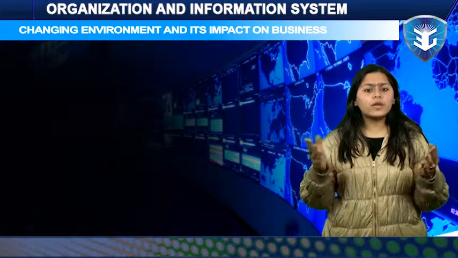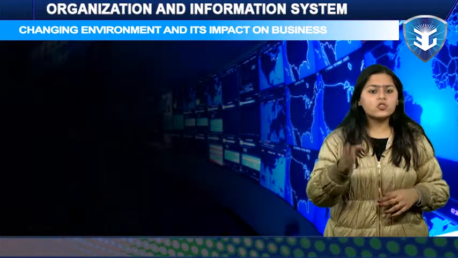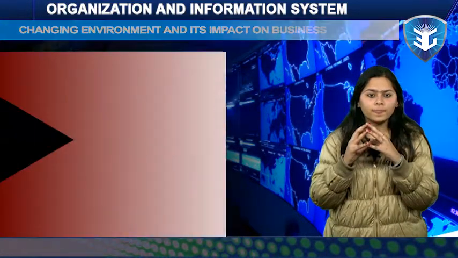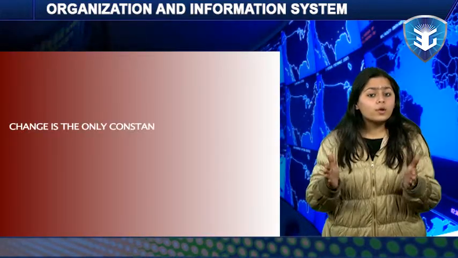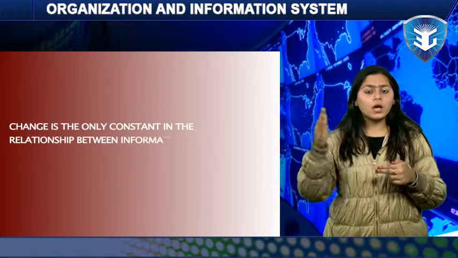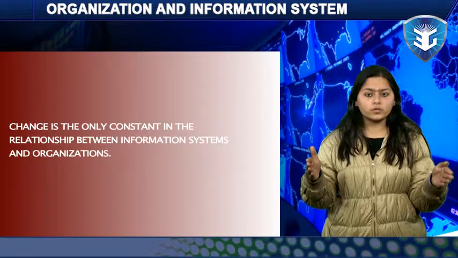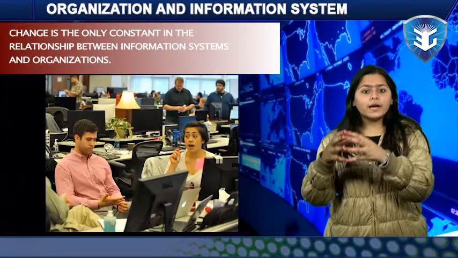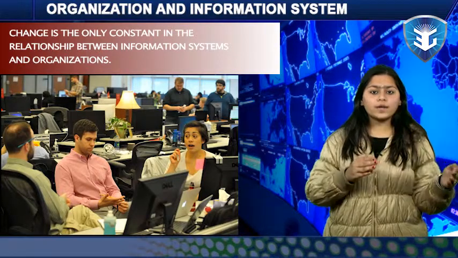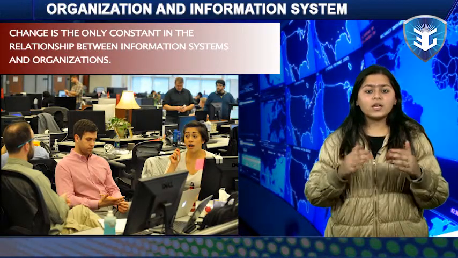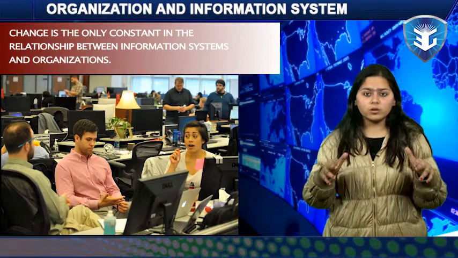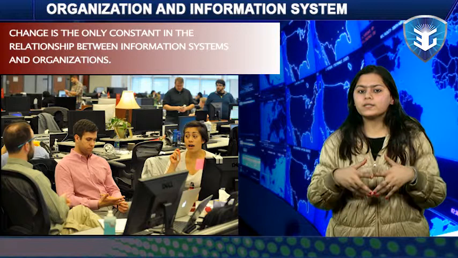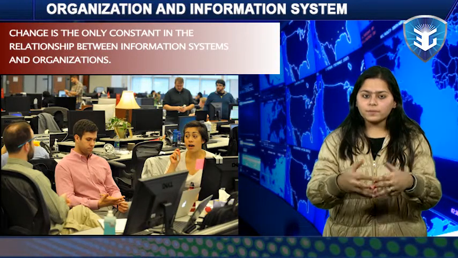Now moving on to the next topic, we will study the changing environment and its impact on business. Change is the only constant in the relationship between information systems and organizations. As technology evolves, its introduction into the organization requires changes in the firm's infrastructure and the services it can provide to its employees, customers, and suppliers.